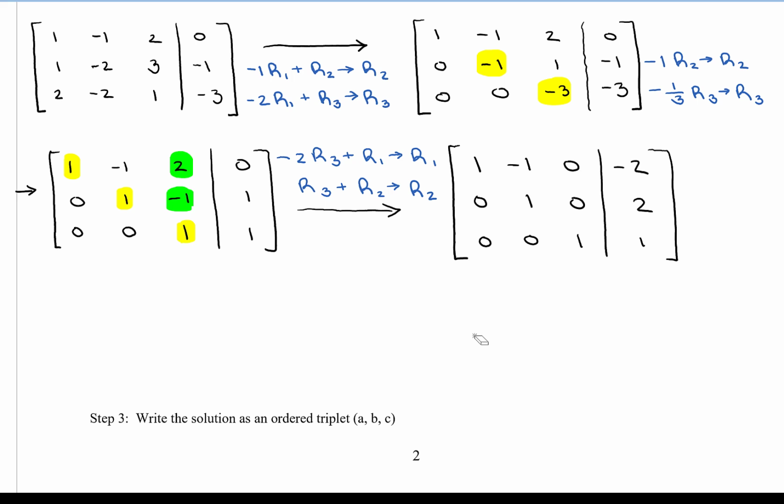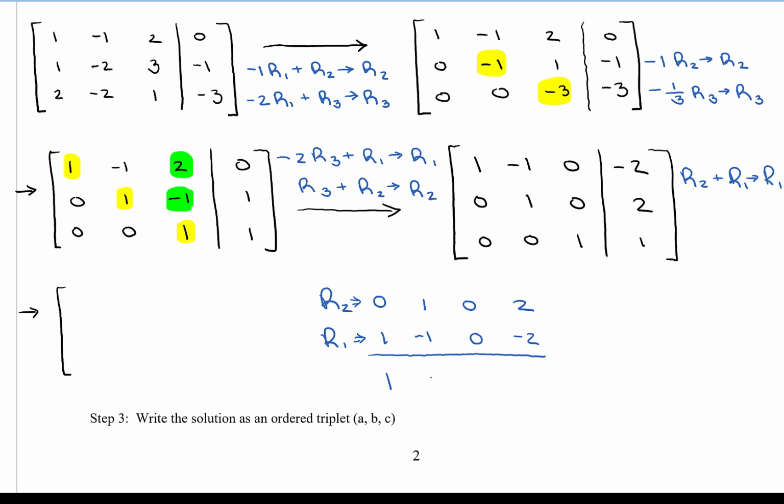So all we're missing is one element here in row 1, column 2. I need to make that -1 in row 1, column 2 a 0. So I'm going to add row 2 plus row 1, and that's going to create my new row 1. So in the next part down here, I'm going to draw an arrow pointing to the right. I'm going to open up a square bracket for my matrix. And then further to the right, I'm going to show the work. I'm going to write R2 with an arrow pointing to the side to represent the row 2. That's 0, 1, 0, 2. R1 is going to be 1, -1, 0, -2. And if I add those two rows together, I get 1, 0, 0, 0. So that's what I'm going to write down for my new row 1.